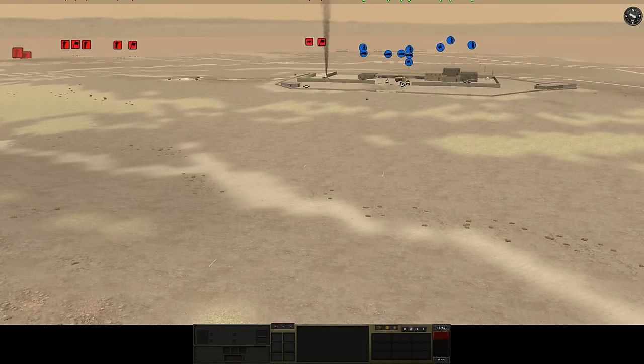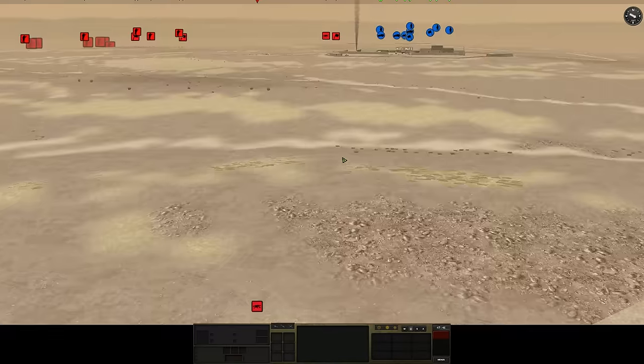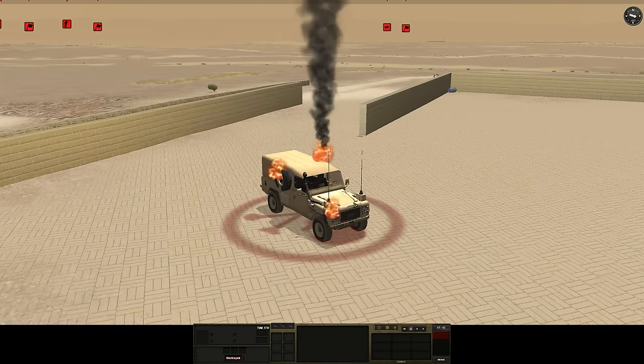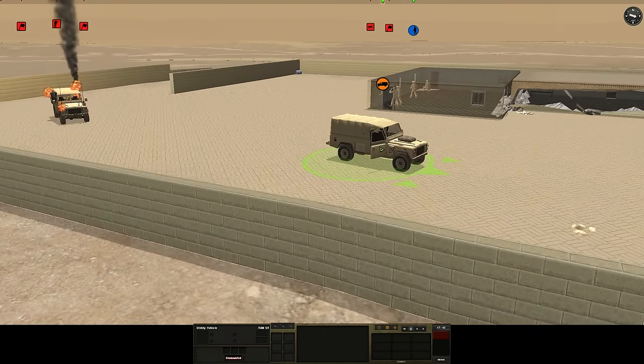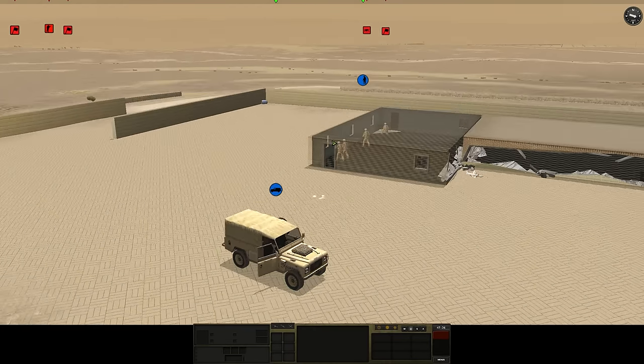Okay, we got good targets. We'll work these guys over first. We got a large amount of reinforcements coming in. Can't really deal with that right now. It looks like we may have lost this Land Rover. So it was probably a good thing that we dismounted this other one, considering that one got destroyed.